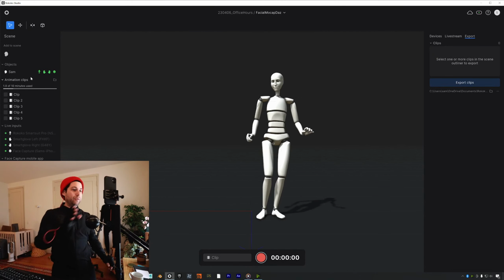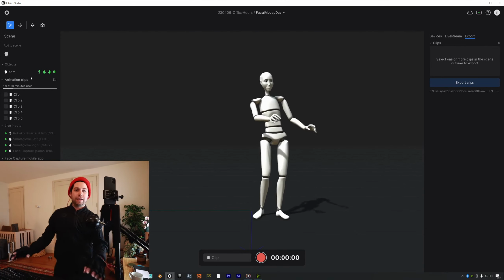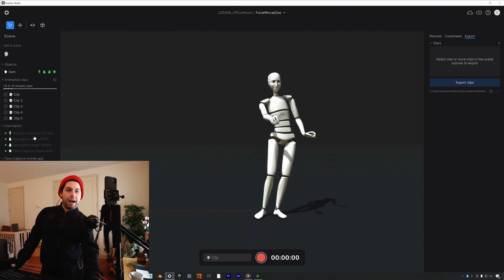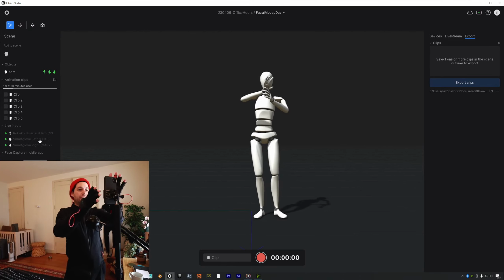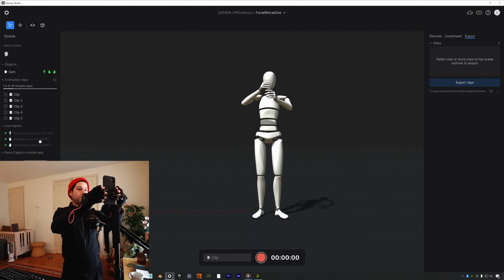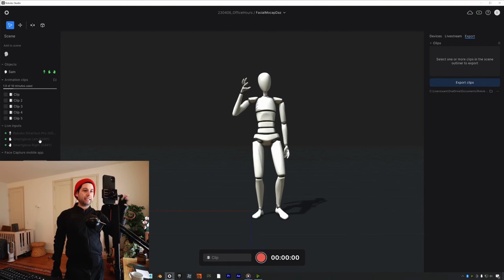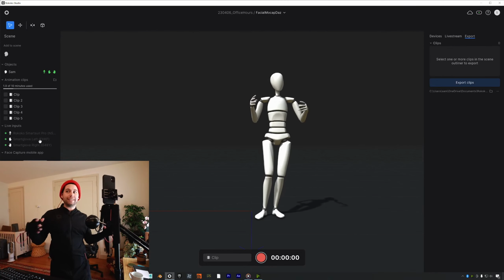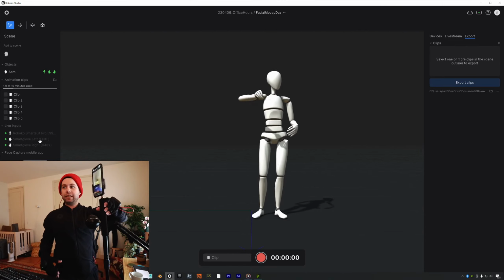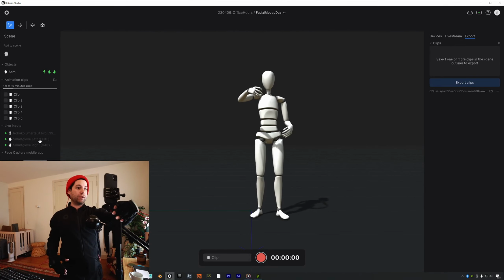Okay, so now we're gonna try it with the other app. Essentially, we're going to unpair and try this other one. With this one, we're going to basically need to do a motion to sync up. You can't see it, but it's an app, and it's just reading directly into the iPhone.